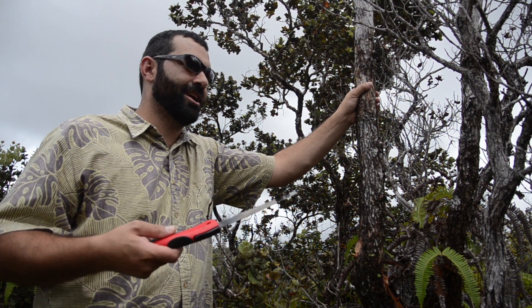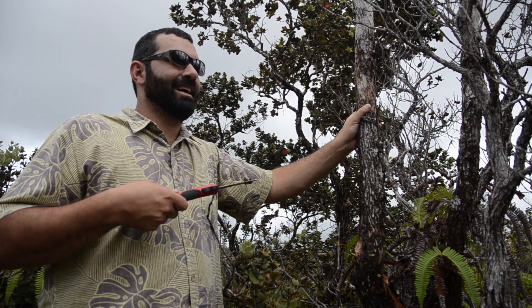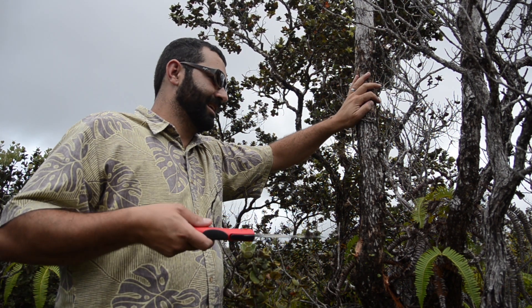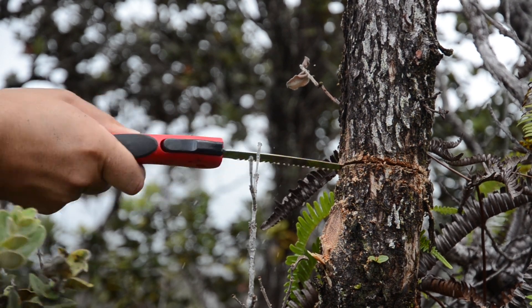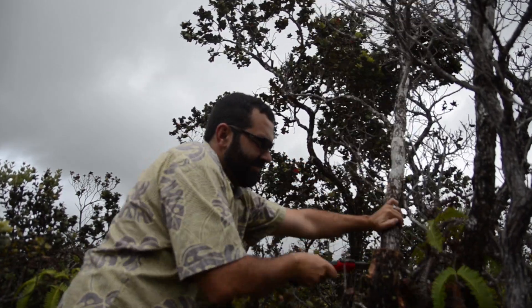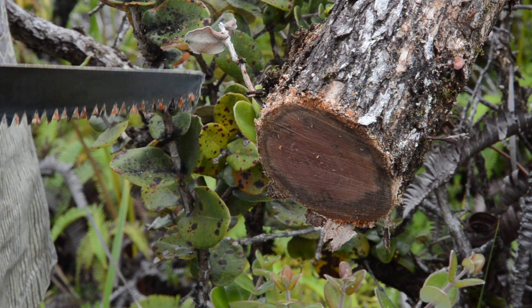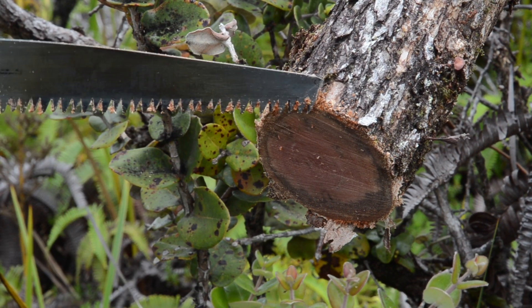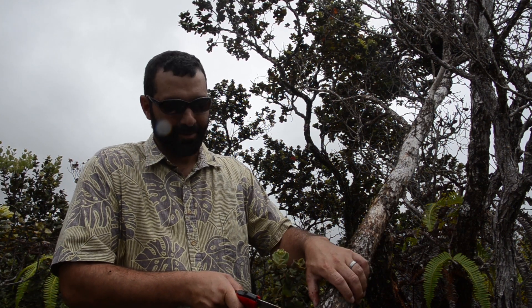The third way we can collect a sample is to use a saw to either cut down an entire tree if it's small enough to safely do so, or cut down a branch that's easily accessible. We need to make sure that we're not endangering ourselves — a branch or a tree that's about the size of your wrist is a good size to attempt this procedure on. We're going to cut down this branch and cut a disc off the end, and that will be the sample we send into the lab. Now we've cut the branch off the tree. We can get a look at the internal discoloration, looking for signs of rapid ohia death. We're seeing some black discoloration around the margin here. There are staining patterns that are indicative of rapid ohia death and can help us predict whether or not this sample is infected before we even get it back to the lab. To collect this sample, we need to cut a small disc off of the end of this cut branch and put that in a ziplock bag to send in.